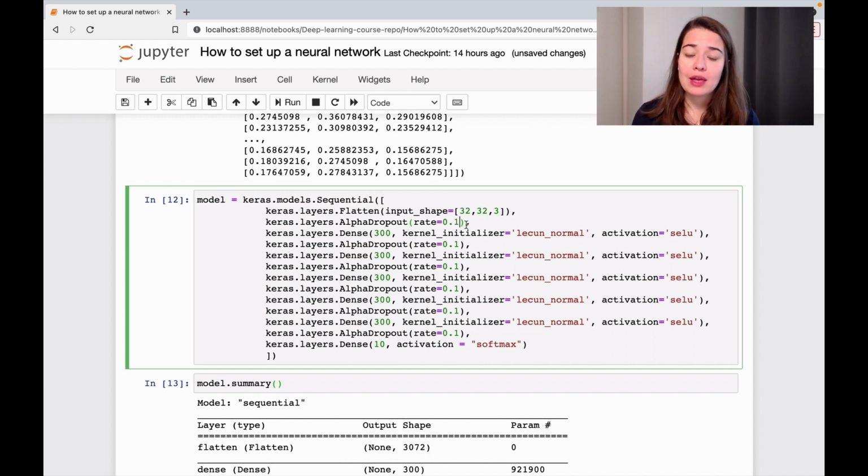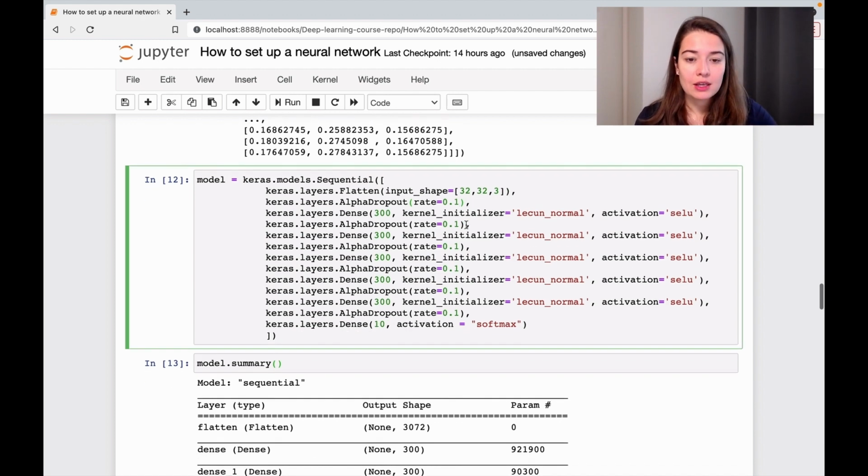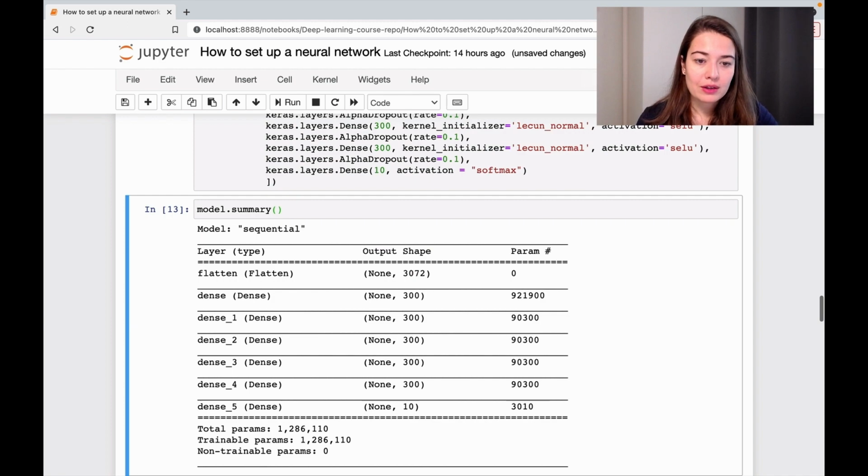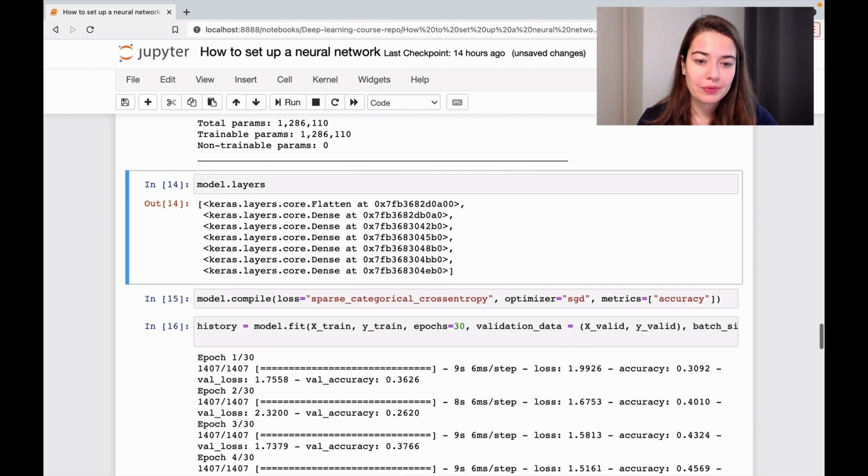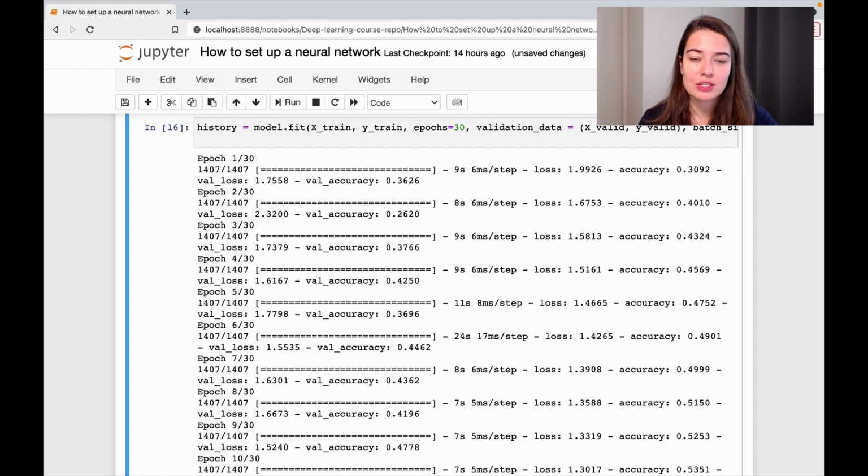Because if you remember, if we use too little of a dropout rate or regularization alpha, then you're not going to regularize enough and your model is going to overfit even though you're using regularization. But if you make your dropout rate or any other regularization parameter too high, if you penalize too much, then your model will likely underfit, and we don't want that. So let's try with 0.1. I am reinitializing the network. That's going to reset everything, and once I train, it's going to train from scratch again.